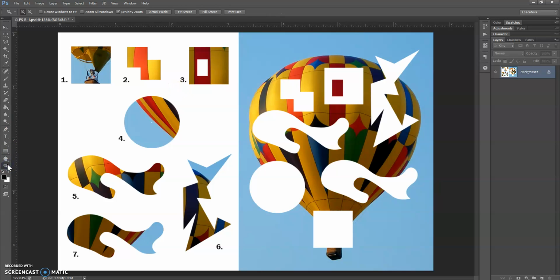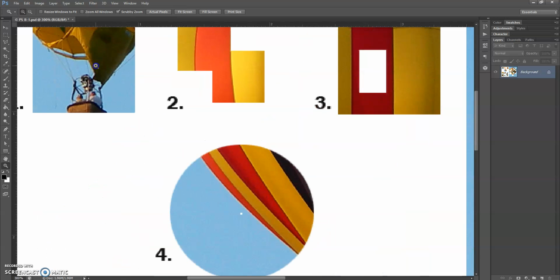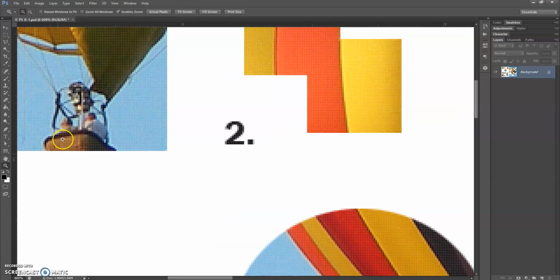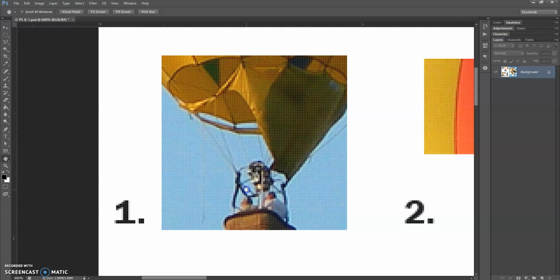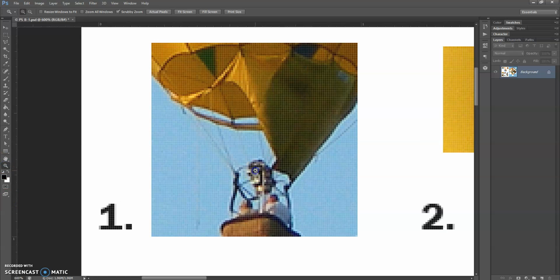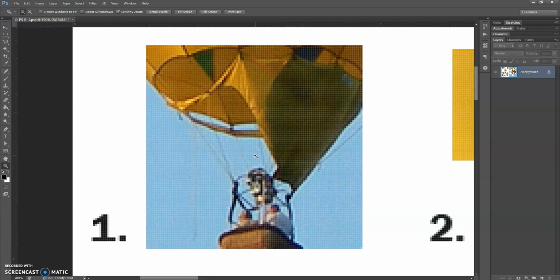And what I want you to do now is follow with me. We're going to get our zoom tool, and we are going to zoom in to number 1. And I always say it's best to get it as close as you can to the center of the page, as big as you want it to be, so that you can still see everything, because you don't want to be scrolling when you're trying to make a selection. So once you have it nice and large in the center of your screen, then we're going to go ahead and grab our marquee tool.